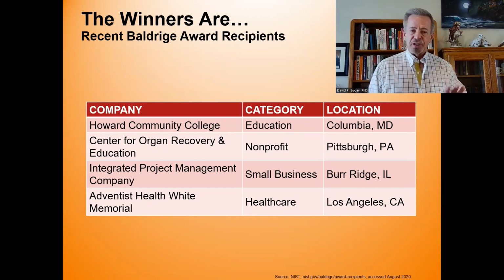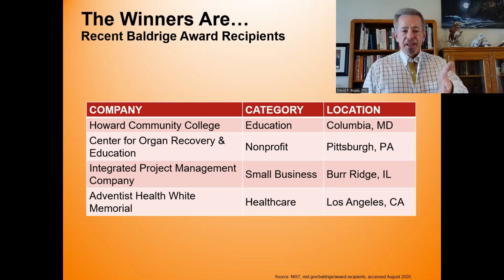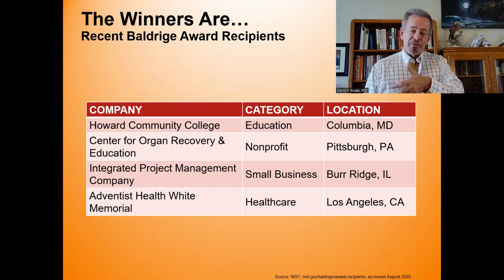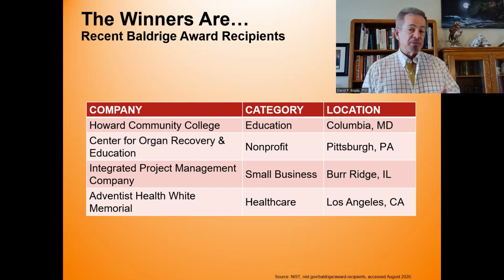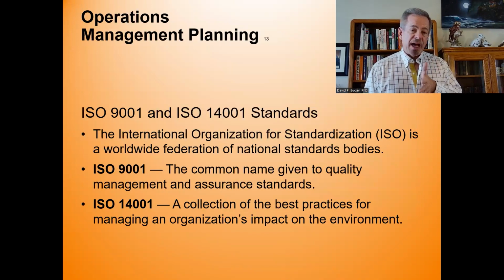Howard Community College and Education. You have an Oregon Recovery and Education Center. They received the awards, and it's prestigious because they really have some of the highest rated quality in their own field. People salute it. A lot of times you'll see companies earning them, especially bragging about it in the automotive industry. Chevrolet received one almost 4 or 5 years in a row, getting some of the best quality things out there. They salute it because they make certain that people recognize that they have high quality products.